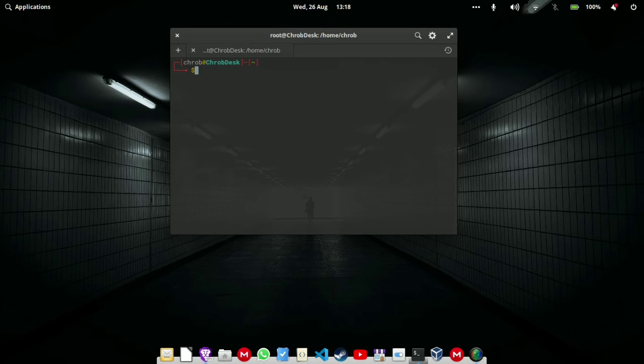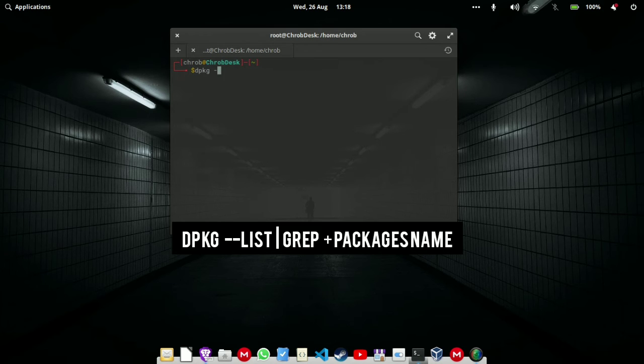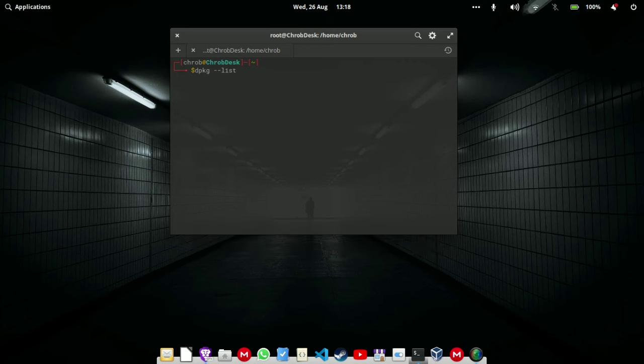Okay, next up I want to show you how to search for a specific application that is installed on your system, when you know the app by its name. What's the simplest way to do it? You're going to write dpkg, so these are your packages, and you're going to say list, then pipe to grep. Remember grep, as in it grabs the thing, saying I want a specific thing. For example, I'm searching for Brave browser, so I'm going to search for something that has Brave in it. When I press enter, it shows me the specific files.